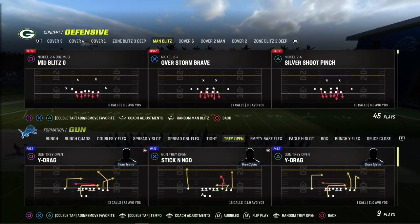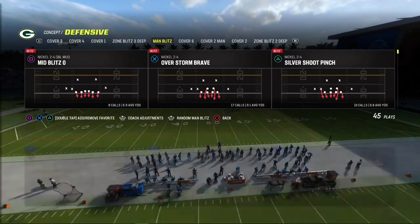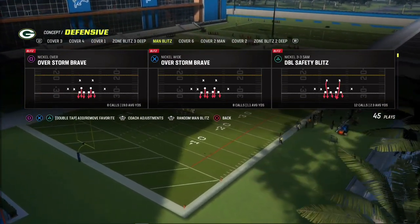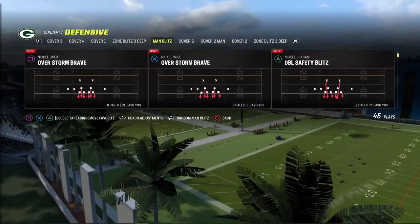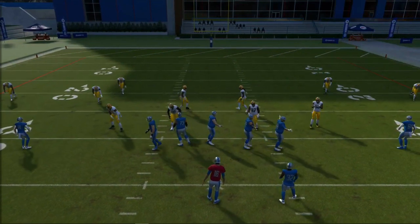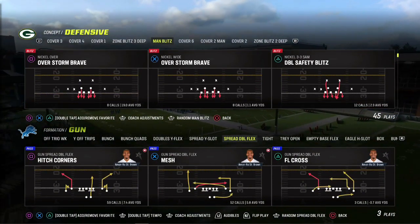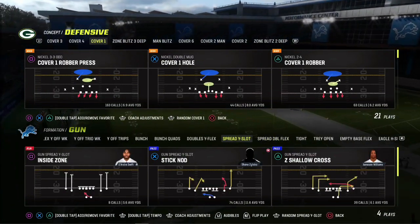So let me just jump into a spread set, right? And you're kind of annoyed by what's going on on the backside. Actually, let me give you a more realistic play. Let's say you're getting a team that's doing a lot of flood combinations versus your cover 6, which I actually think does a nice job. But for some reason, let's say your corners are getting eaten up by a back flaring out to the flat.